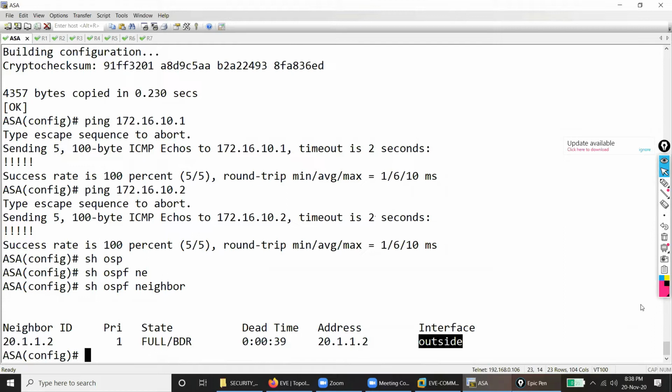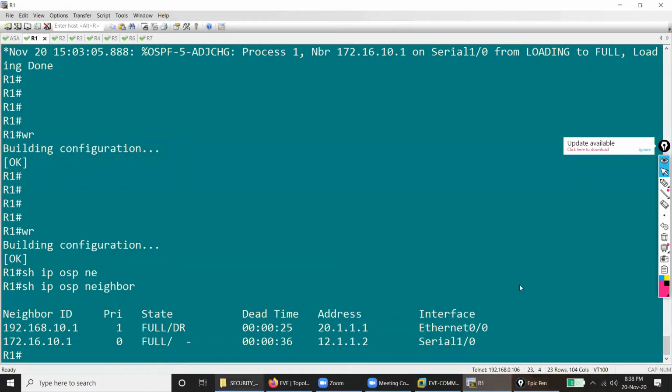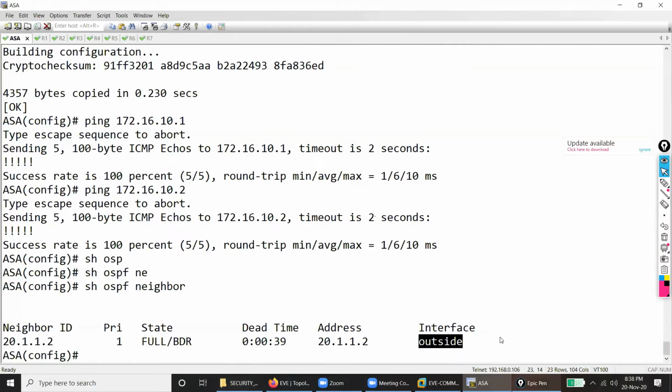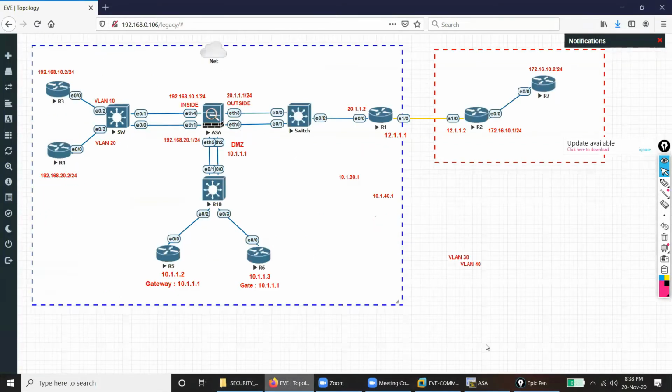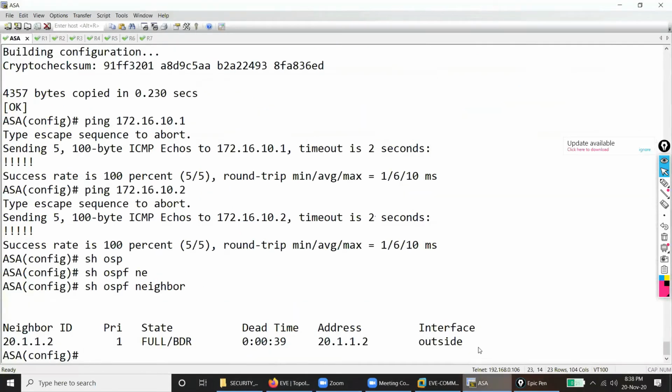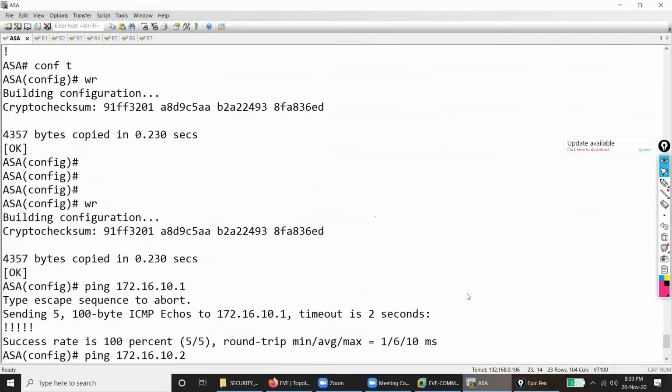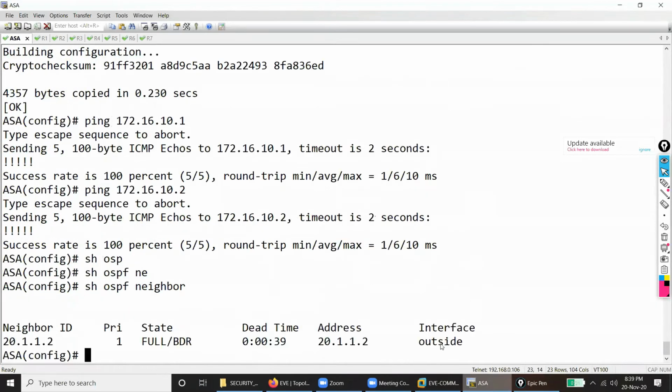So in the ASA case, in normal R1, when I say show IP OSPF neighbor, R1 is showing that I am neighbor to ASA with the help of interface E0/0, and I am also neighbor to R2 with the help of serial interface 1/0. But in ASA, ASA is neighbor to R1 with interface E0/0, and that E0/0 is already named as outside.